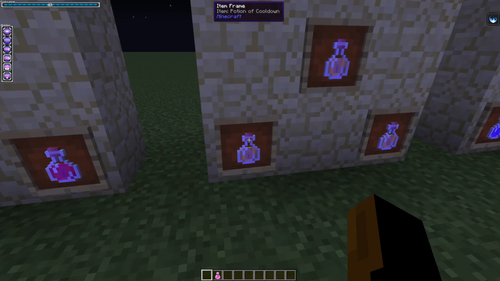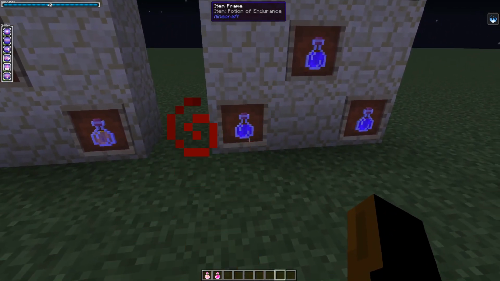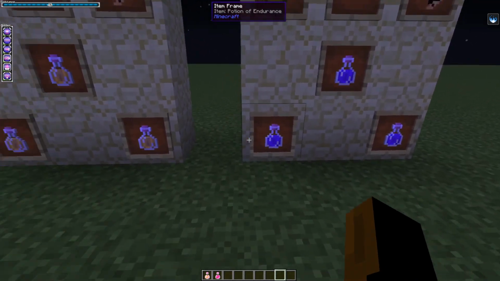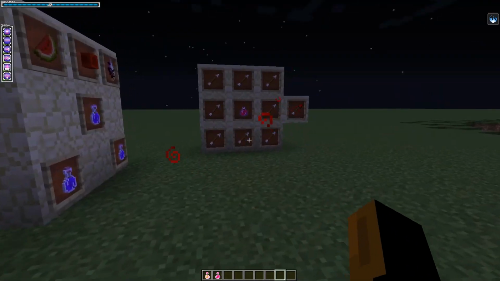There is also a potion for cooldown, and the last thing is a potion for endurance. That will get your endurance back. That's one for cooldown, and the last one is for mana ability power.